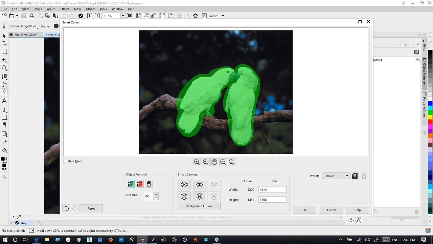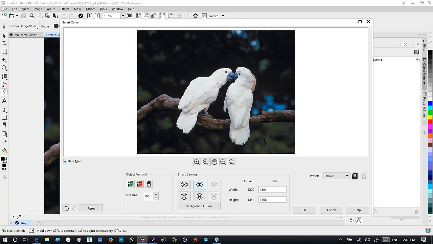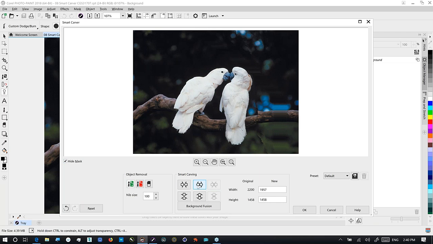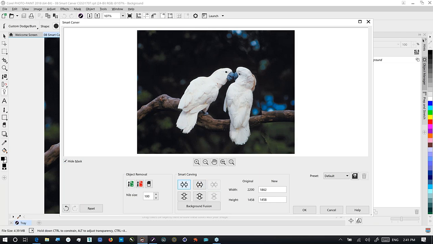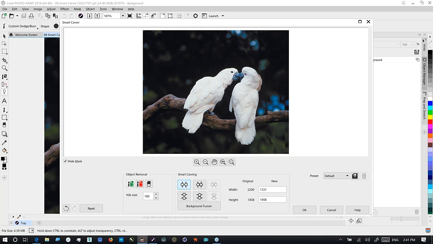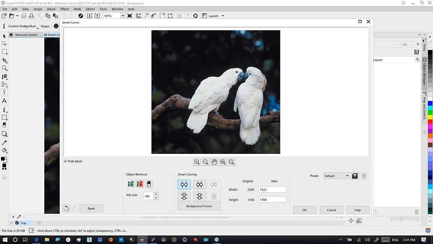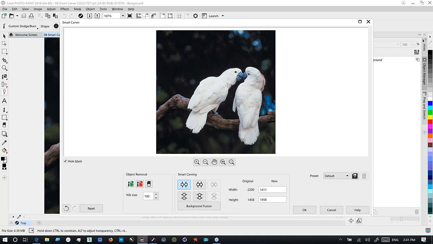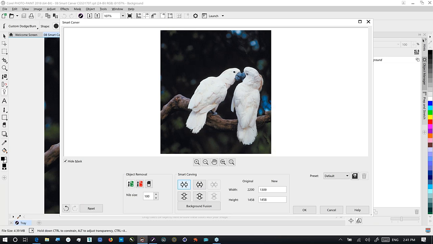And we have that. So now I'm going to ask the computer to hide the mask for me for a minute, and I'm going to go ahead and expand this. And you'll see that as we expand this, the birds stay pretty well in proportion. What happens when we come in from the other side? You'll notice that it's kind of working the background, even when we push the parameters quite a bit. It starts to break down after a really long time. So that was about 12 or 15 clicks before it started to say, okay, I can't do anymore. I'm going to have to start squishing the birds. But you can see that the integrity of the birds is still pretty good, right?